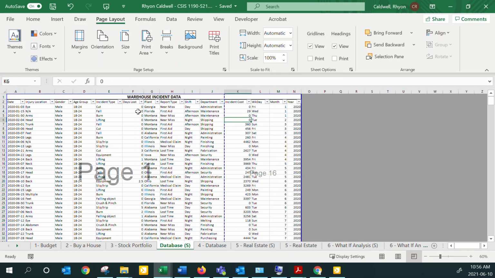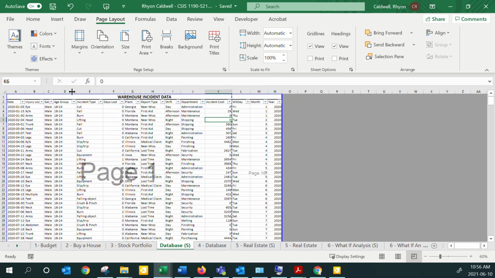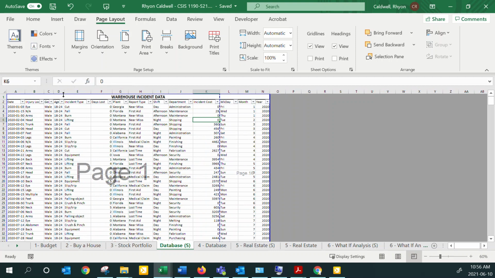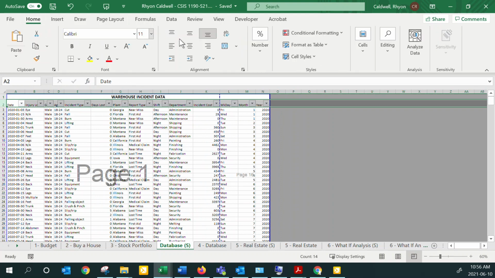And also, I probably don't need as much space. So I could go down and just kind of size these up individually. And it looks like that's what I'm going to have to do. Now, if you size it too much, you can also drop down and wrap around like this so that it fits.